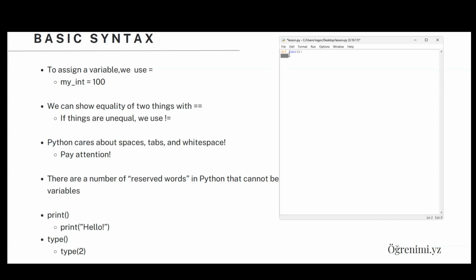And that is very important in Python. So for example, if I leave it out, that's going to throw an error, because in Python, the white space needs to be there for the function. Okay. So that's an important thing to keep in mind.